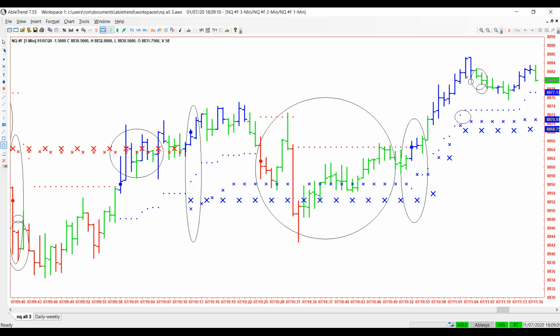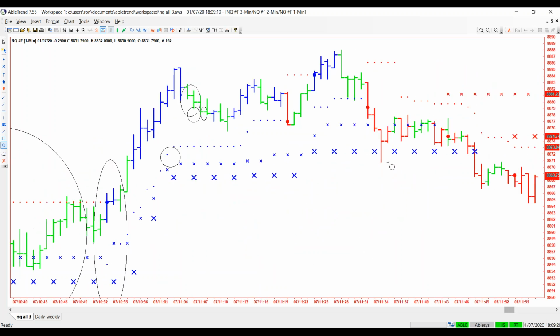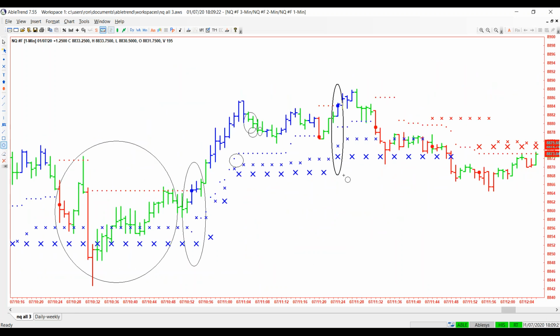So 2 points, 1 point below the bottom of the two green bars. Stopped out on the next bar. Okay, that one worked out good. So that really helped a lot. But rest of the day, triple confirmation there. We're stopped out there. Again, 1 point below the bottom of the first blue bar, the bar you get in on. That's as simple as that.